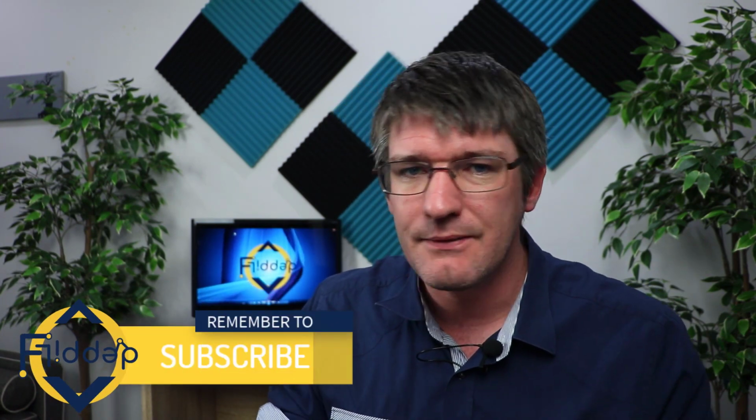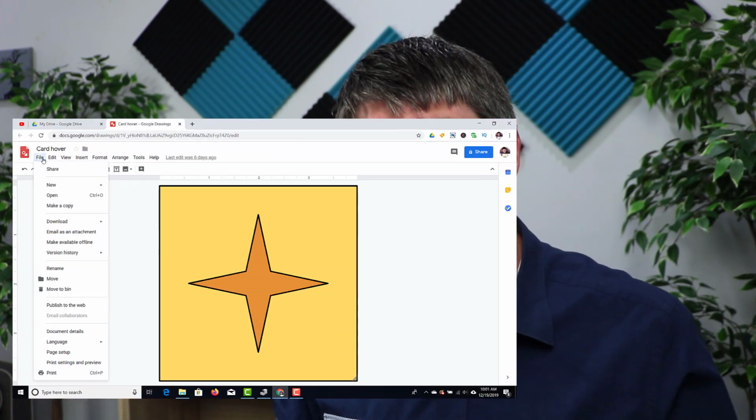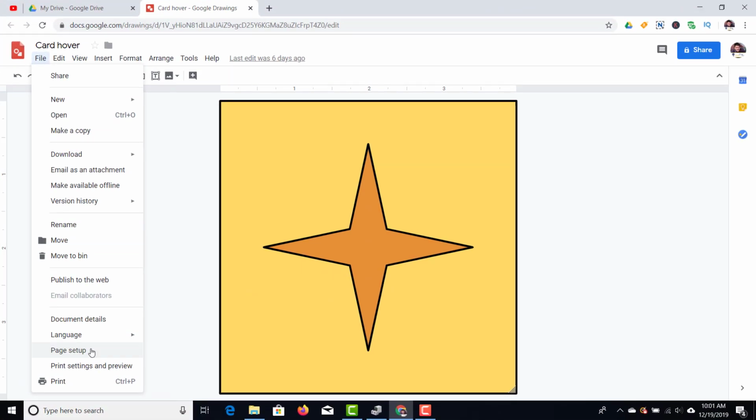Now, this is not natively supported within Google Sites, so we're going to have to use a little trick using HTML and CSS. Now, the first thing is creating those images. If you haven't got any images that are already hosted on the internet, you can easily create your own in Google Drawings. That's exactly what I've done right here.